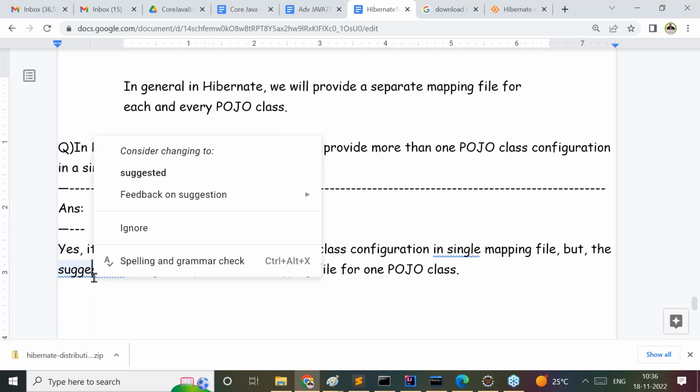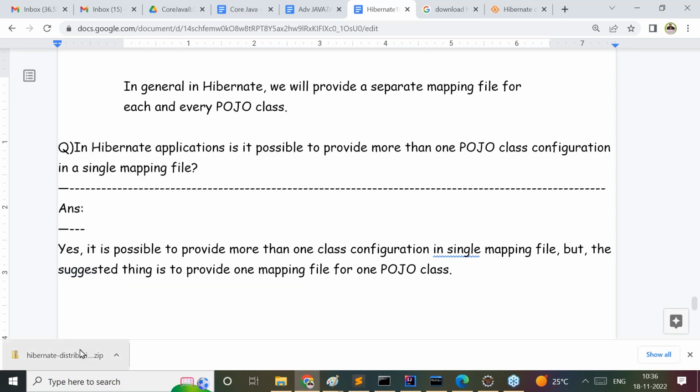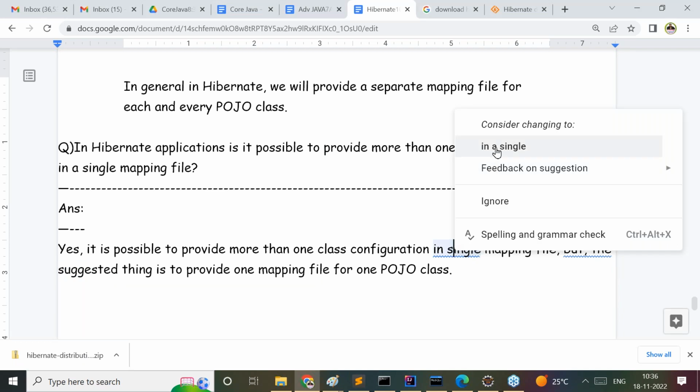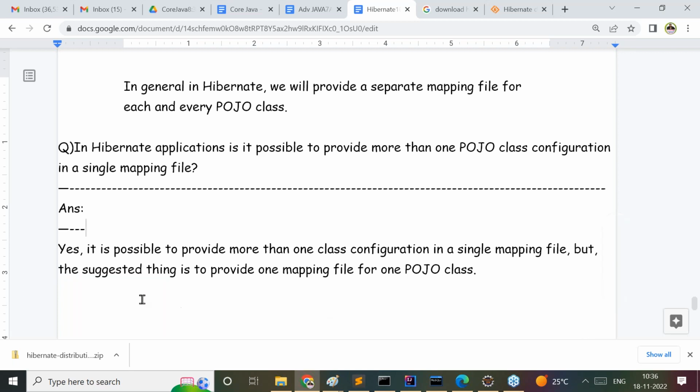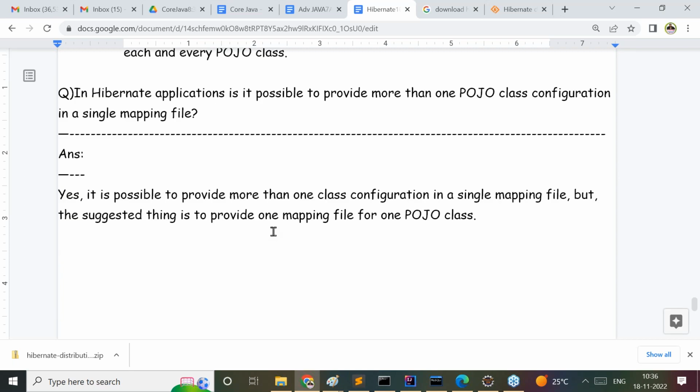Can you understand what I'm telling you, guys? Right guys, all of you are getting my point now. Next, after completion of this, is the Hibernate mapping file mandatory or optional? Again, this is another question we have, guys. Now try to answer it. Is the mapping file optional or mandatory? Any answer from your side, guys?